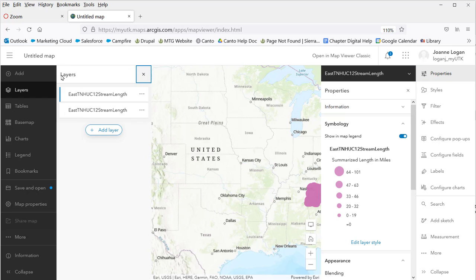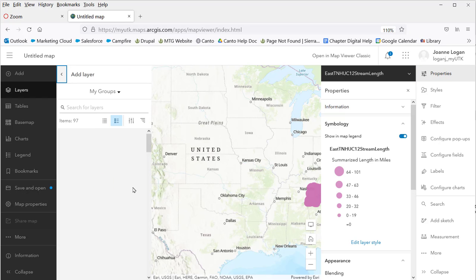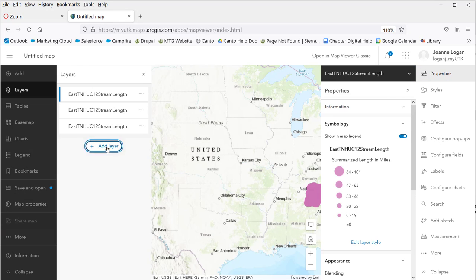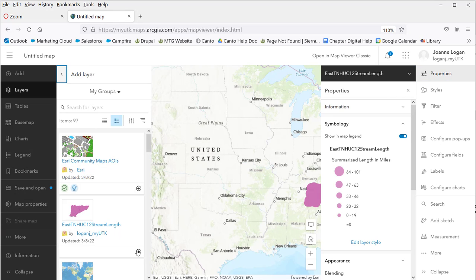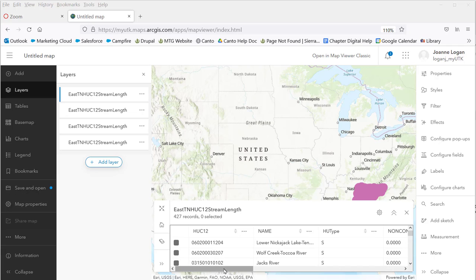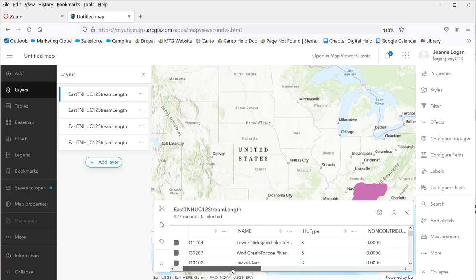And when it comes in, of course, it's defaulting to graduated symbols, and we're going to go ahead and change it over. And remember, it turns out that they just changed this. I think we can actually replicate layers in Map Viewer now, but we couldn't at the time of this assignment. So we had to bring it in 4 different times. In the classic viewer, you can actually replicate them, and supposedly now in the new viewer you can too. I haven't tried it yet.